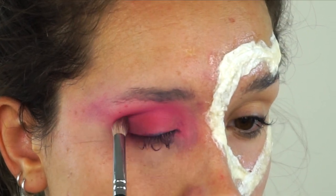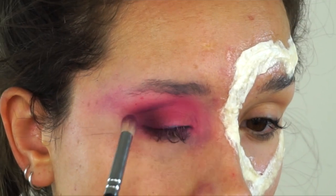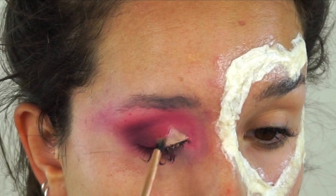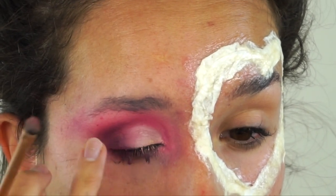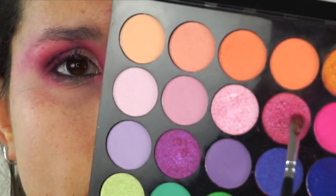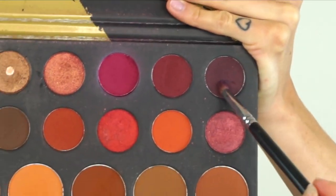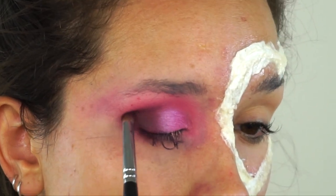It's a standard smoky eye - building up the colours, starting off lighter, building up darker in the outer corner. Once we have done that and built it up nice and dark, I'm taking a little bit of concealer on a brush and putting that in the inner corner and the inner part of my eye. Dab it with my finger just so it blends into that darker colour, then tap over it with the darker colour again to make sure it all blends nicely. Blending and then putting a nice pink on the lid, deepening up the outer corner even more and blending it all out.